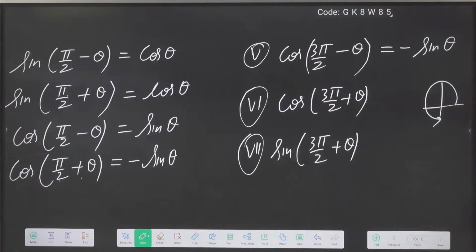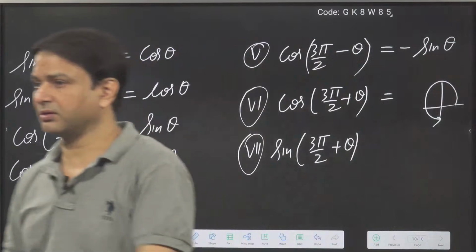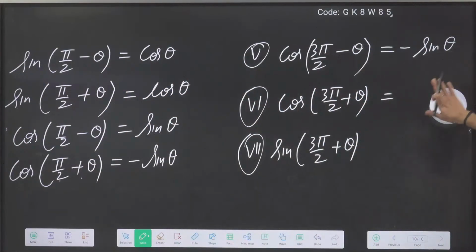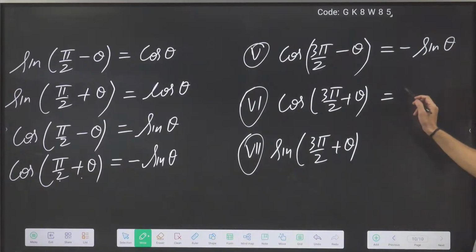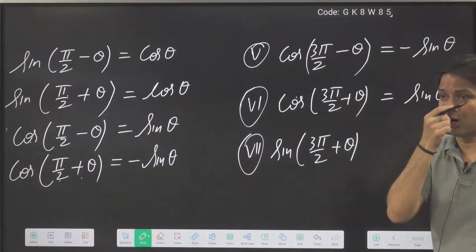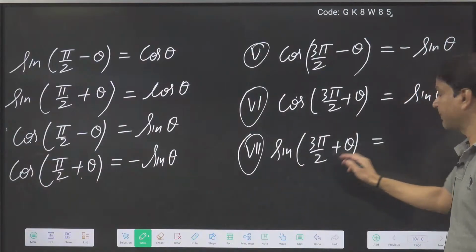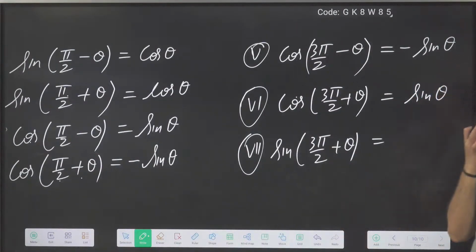Okay. Then 3 pi by 2 plus, you will enter into the fourth quadrant. Fourth quadrant cos is positive. So positive, then I will write the sign, I will take positive, and here I am using cos, so here I will write what? Sine. Why? Because I am using odd multiple of pi by 2. Next one, 3 pi by 2 plus fourth quadrant sine is negative, so first I put the minus sign, and I am using here odd multiple of pi by 2, so I will write what? Sine I will convert in cos. Okay.